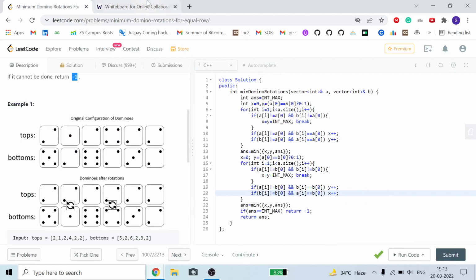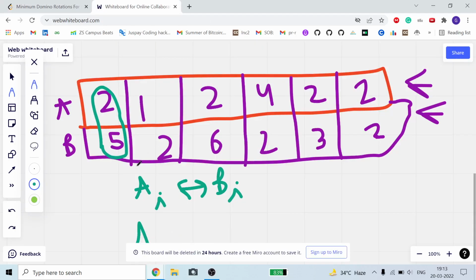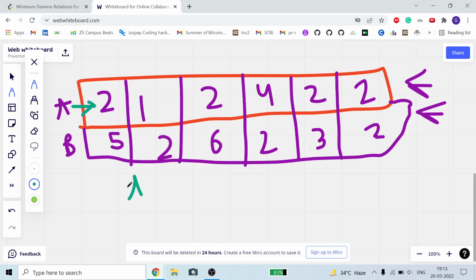Now how will we move forward? One thing we can observe very clearly here is that all the values of this row can be equal to tops[0] or bottoms[0].